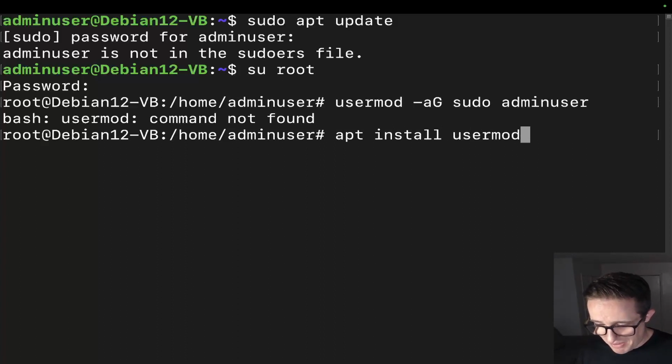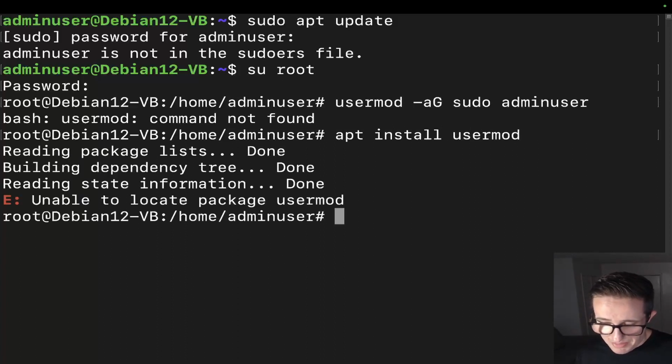I think it's part of a bigger package, but see, it says unable to locate usermod, but that's not the issue here. And that's one thing you'll definitely want to check. But this is something that I already knew, because this is basically a default command on any Linux distribution, so it's something that should be there. So what in the world is causing it?